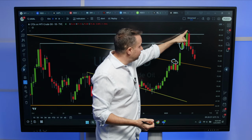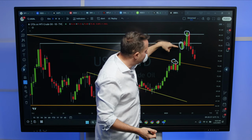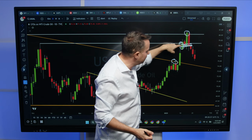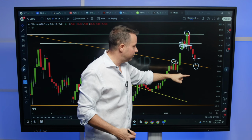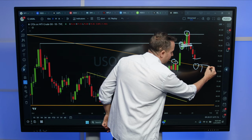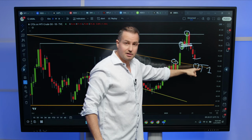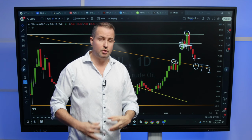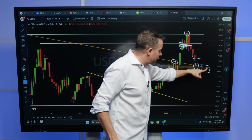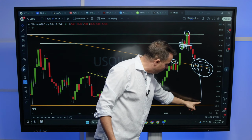The key was I had this level up here. So I started a position, added to it, bringing my dollar cost average right in here. And now look, all of a sudden in the money, target 1. This is T1. So isn't that amazing how T1 is basically back to my initial entry, but this is where I plan on taking half off. And so I pocket that money. This is, again, money management, which is so important for us as traders. Money management, take half off, and then I'm basically free to let oil come down here.